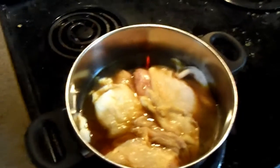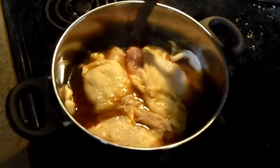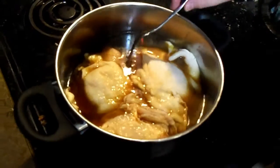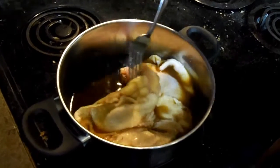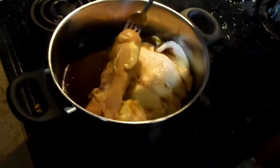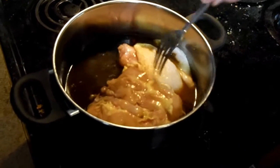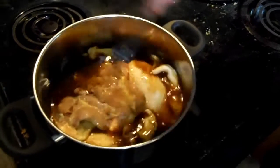Do you want me to do stuff? Yeah, so once the timer goes off, the first thing you do is flip the chicken. Abby's gonna do this for me. I hold the camera. Yeah, Jeffrey usually does this, and he does a very good job. Yeah, that's fine. It was a big guy. That was a big guy.